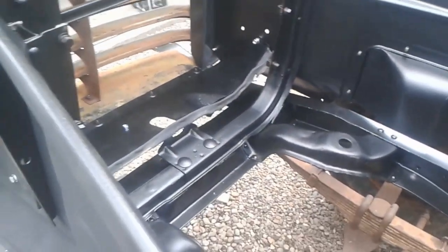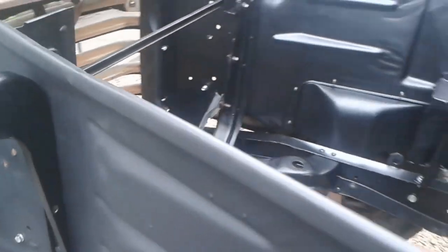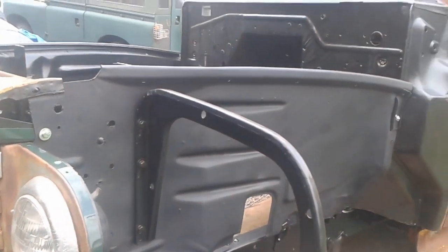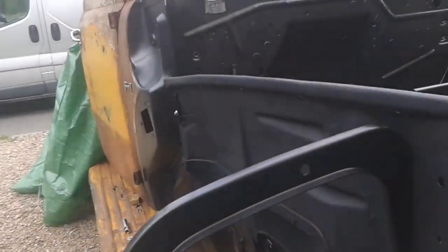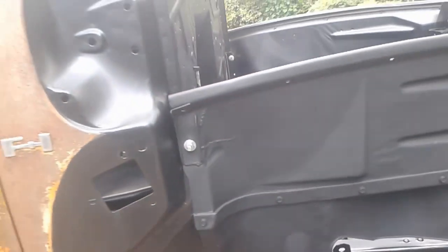He's done some welding on the front cross member where the radiator support goes in, and he's done some welding down there, and on the other side there's some at the back, but you know, it's looking very good. You can see this is like the original pressings here. It's looking good. And here's where it was all fatigued on this side.